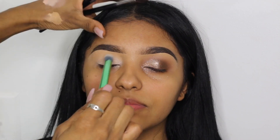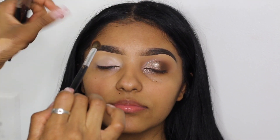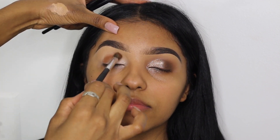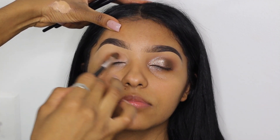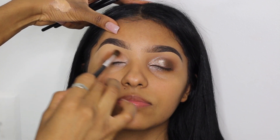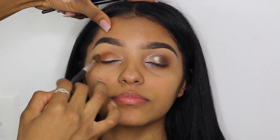Now I'm going to guide you as to how I achieved this eye. With no added product I just went back in and re-blended that eyeshadow base because it had some creases. Starting off with the eyeshadow, I'm using the Warrior palette from Juvia's Place and the first shade is Kano with a blending brush from Coastal Scents. I pat the color on first and then slowly blend it, building the color up to the intensity I want — about three to four layers worked into the upper crease area.